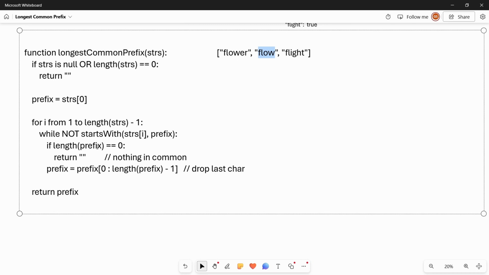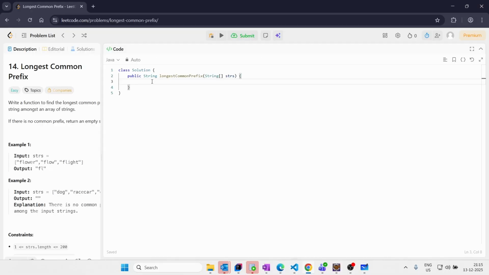In that case we will return the empty string, or once there is something common, we will update our prefix and the same will get applied to the next element. So like that, in the end we will get our longest common prefix, which will be our answer as a string. So now we will code it on LeetCode. We will start actual coding now. First we will apply the preconditions.